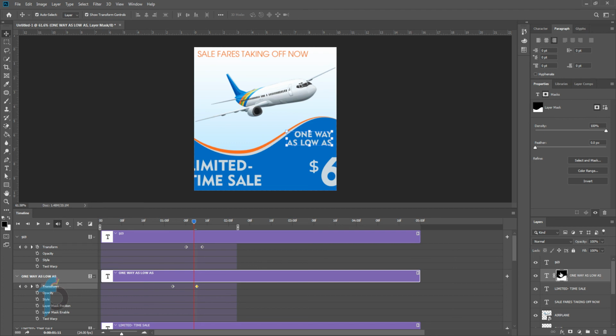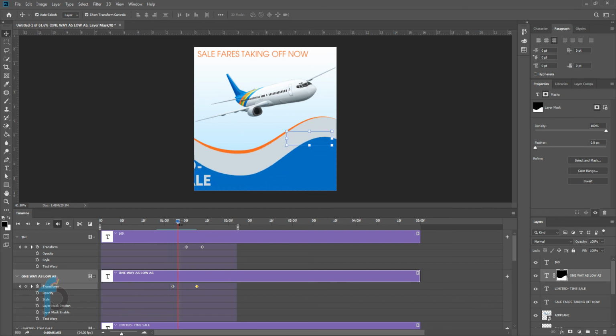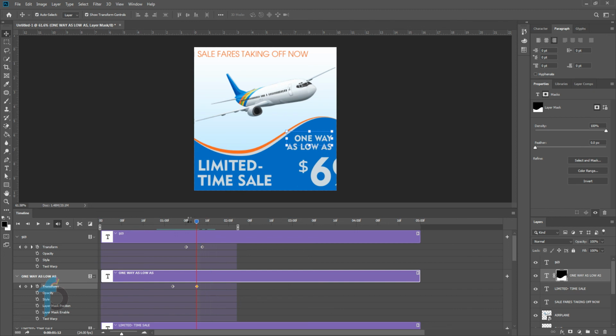If you see here, all the black part won't show anything, just the white part. So if I go back, nothing is there. You see? So when the blue shape appears, it reveals part of the text.